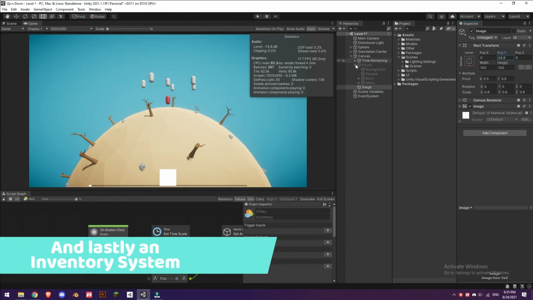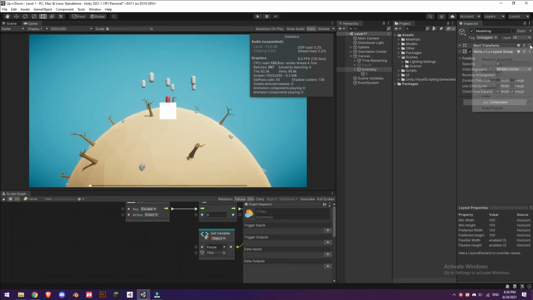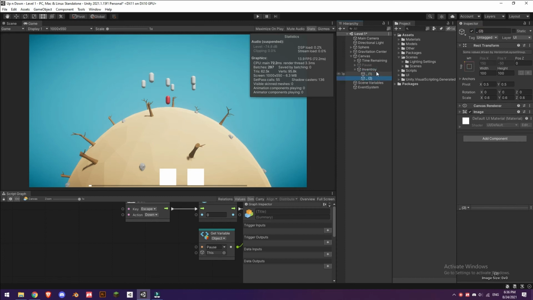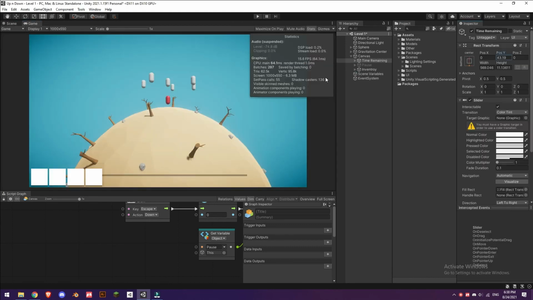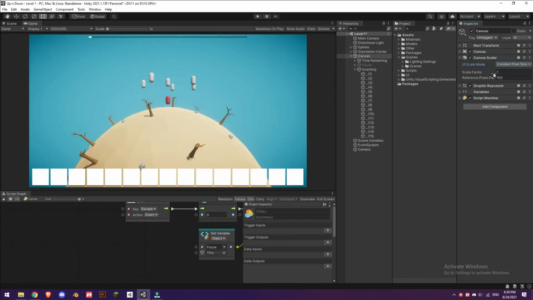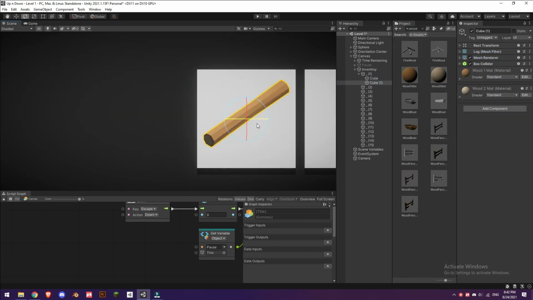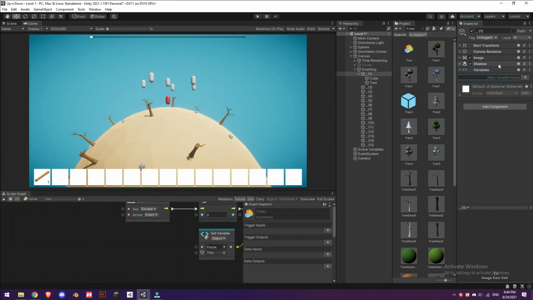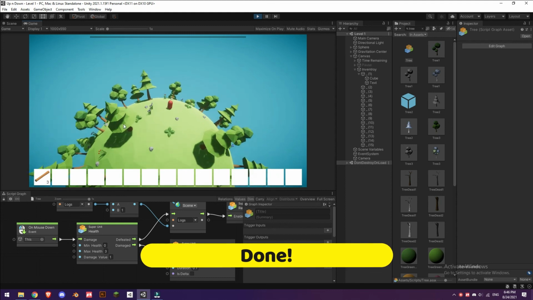Now I just want to make a simple UI element that counts how many trees you break. Basically an inventory system that I will extend in next videos. And the counter is done as well.